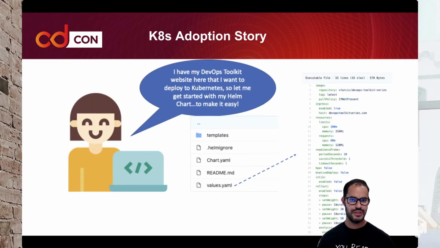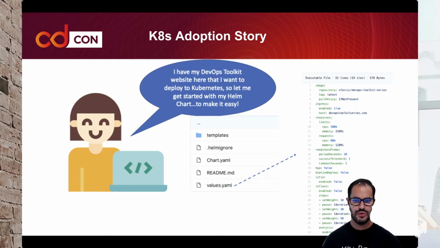If we bring it into a day-to-day task, you have your happy developer. My organization is adopting Kubernetes. I'm a developer here on the team. I want to jump onto that bandwagon. I have a website. I'll start with a website. It shouldn't be too complex, and I'll get it deployed on Kubernetes. You copy someone's Helm chart, and you look into the Chart YAML file. Looks easy. It's pretty much a description and a version. And then you open the values YAML file.